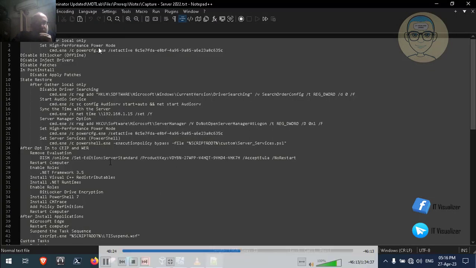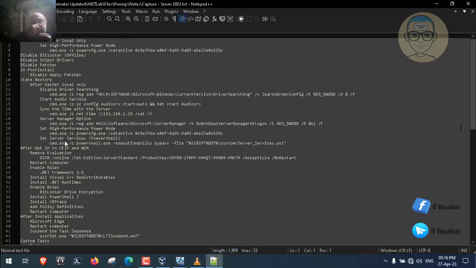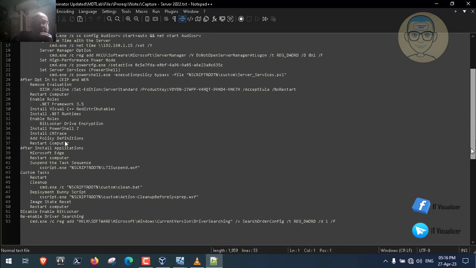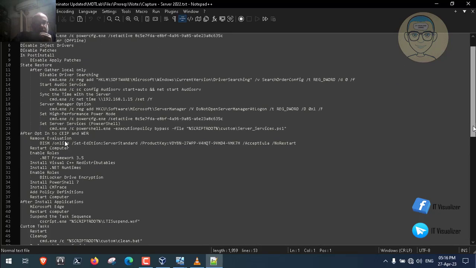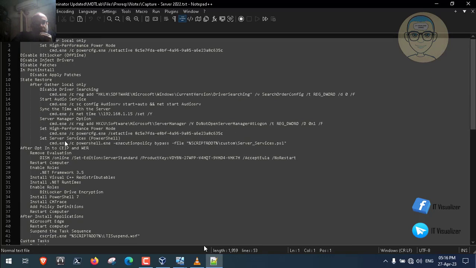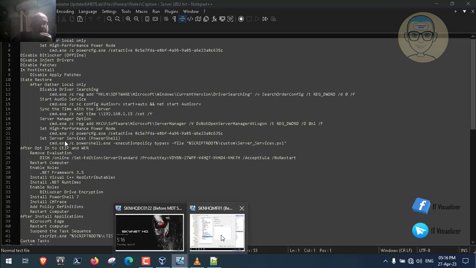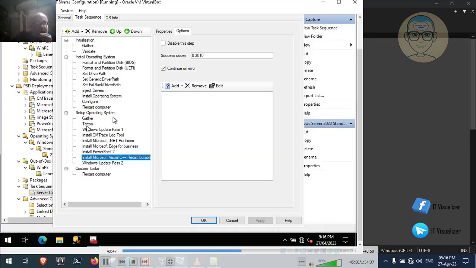We have to set the high performance power mode. We should put it in the install phase and in the setup phase. As we don't have a pre-install phase, this will be done in the setup phase.